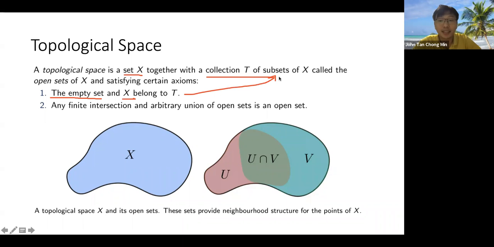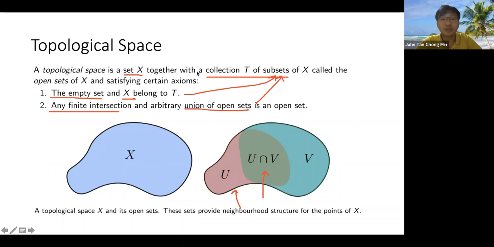So this collection of subsets is like a proxy for the amount of geometry that is being defined on. Then any intersection and union will also be in the set. Actually, these two should also be in the set. So this collection of sets is basically one of the spaces here. But we don't have to go so much into detail, because it doesn't really matter too much. What you need to know is that you have a list of sets, and you can define its union and its intersection.